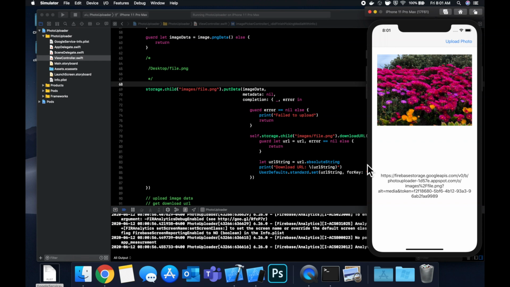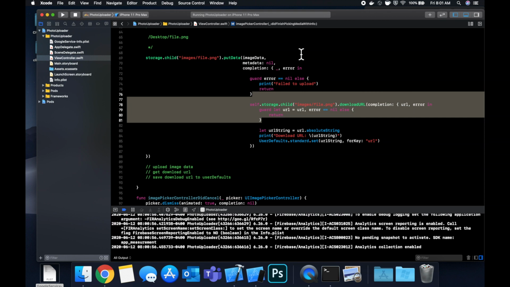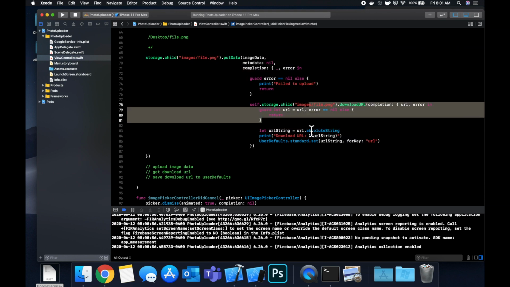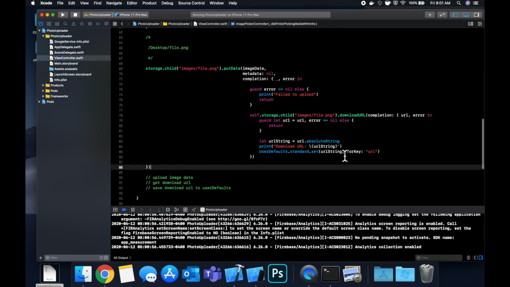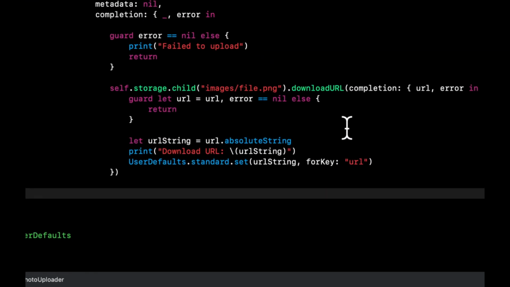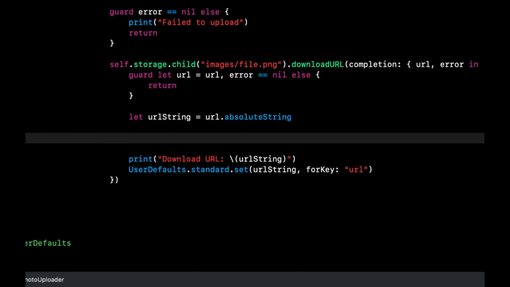So the last thing I'll do before closing up the video is once we have uploaded our image and we get the URL for it, instead of waiting to download the next time the app launches, we can just do it in here explicitly. And we already have the URL string here, so we can simply say self.label.text is this URL string.